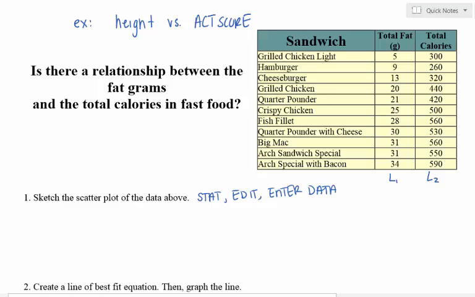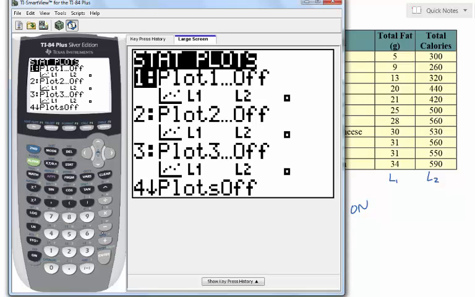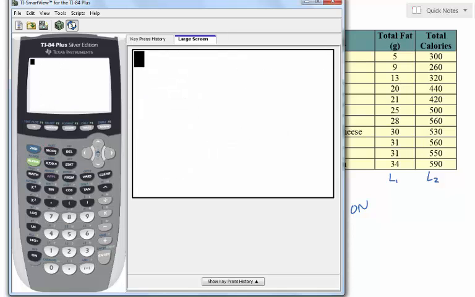In order to sketch, we need to look at the graph. So I'm going to need to go to second stat plot and make sure that my plot 1 is on. You have to turn it on. It's not always on, so you might have to turn it on, but that also means you might have to turn it off. Second stat plot is second y equals, and mine is currently off, is plot 1. So if I hit enter, and enter on, the rest of yours should look the same, L1, L2, we're good to go. So I'm going to go second quit.